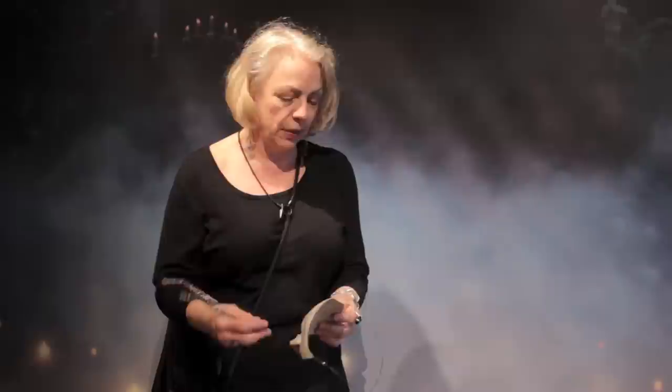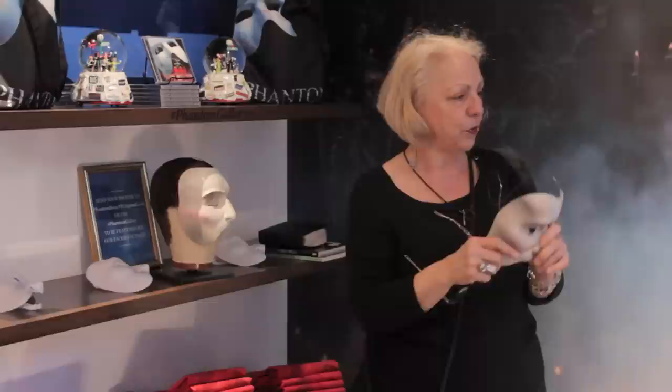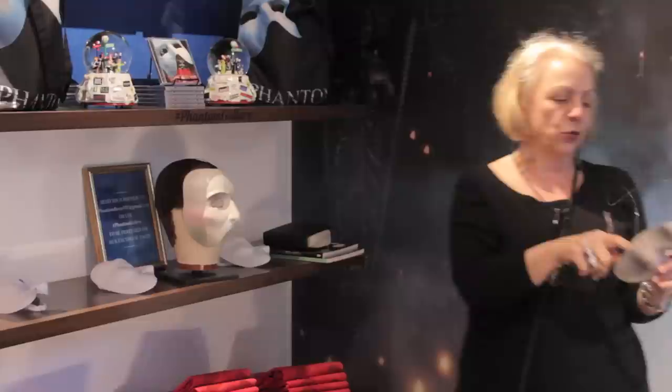They just get repaired a lot. We repair them literally the same way you do acrylic nails — we get the powder and the glue and stuff like that. Then they get repainted. It's clear plastic, then the wire is installed. This one actually has a wire in the cheek — you can see if you look underneath. Because it's a thermal plastic, when the Phantom's in it for a long time it tends to soften, so it would drift away from his face. The extra wire in the cheek keeps it tight.